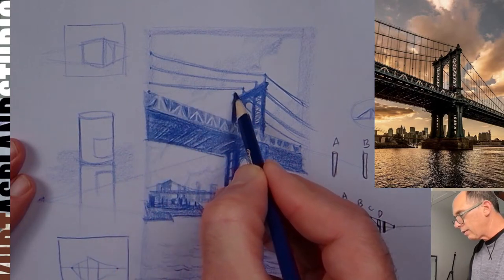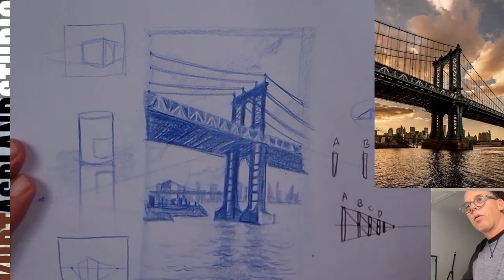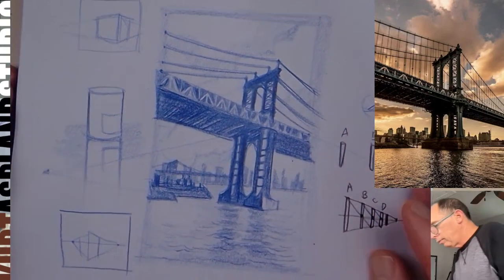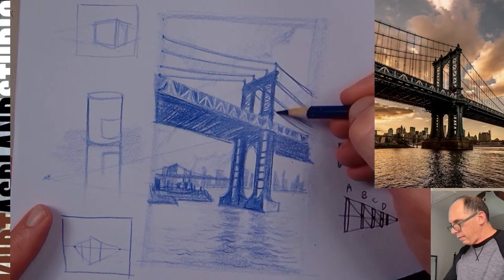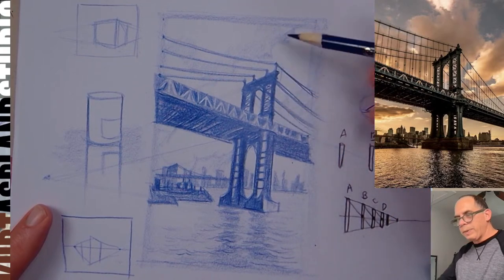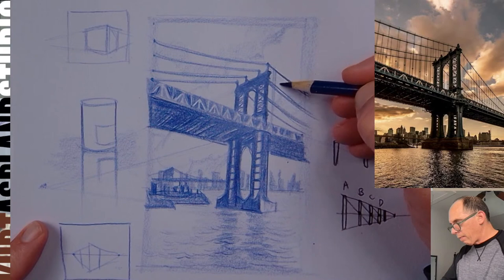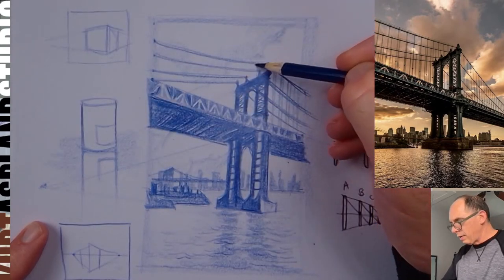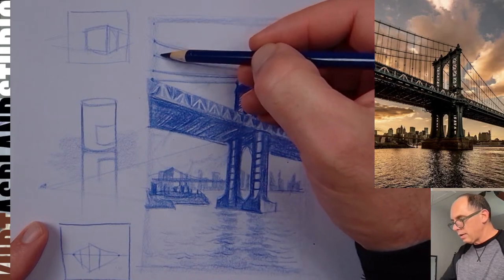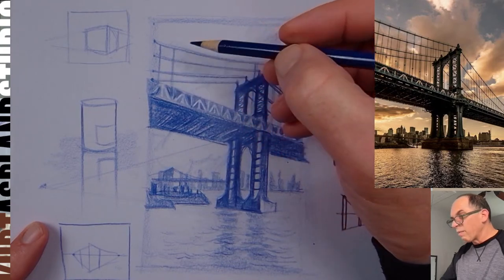And then the other one is really close, right about there. And where does that go? When I'm drawing these, I'm using my whole arm to go back and forth. Okay, so this is from here to here. This is a small space, so I don't need to use a ruler. I can get away with just freehanding this. Okay, how is this up here? All right, so we're going to cable there. Okay, I'm going to just work my way back.